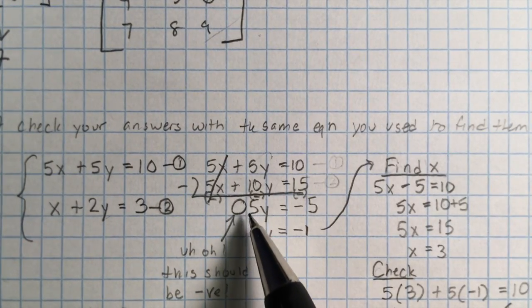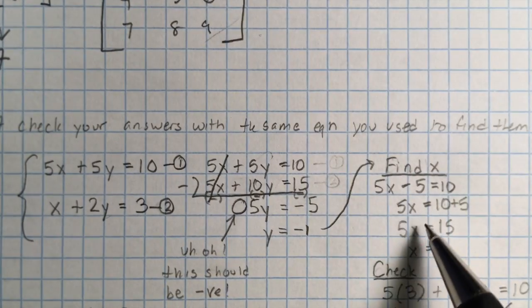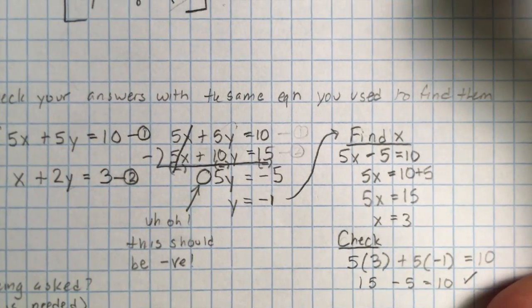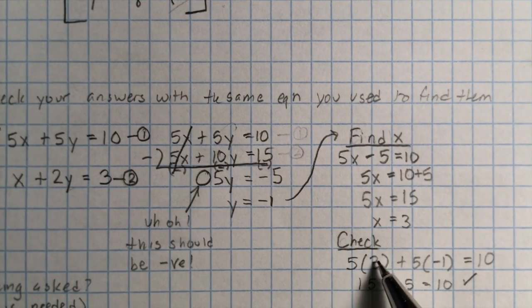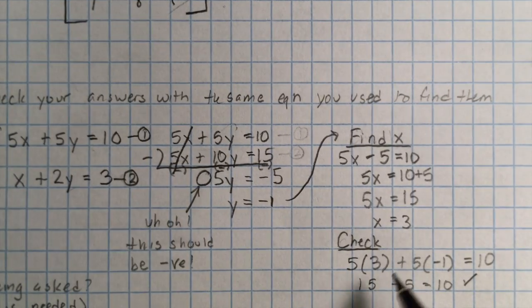But assuming we made this mistake, right? We have to say 5y equals negative 5, y equals negative 1. We continue solving to find x. We get x equals 3. Now, the one mistake that people make is they try to put it in the same equation they found x with. So don't use this equation, use this guy to check your work.